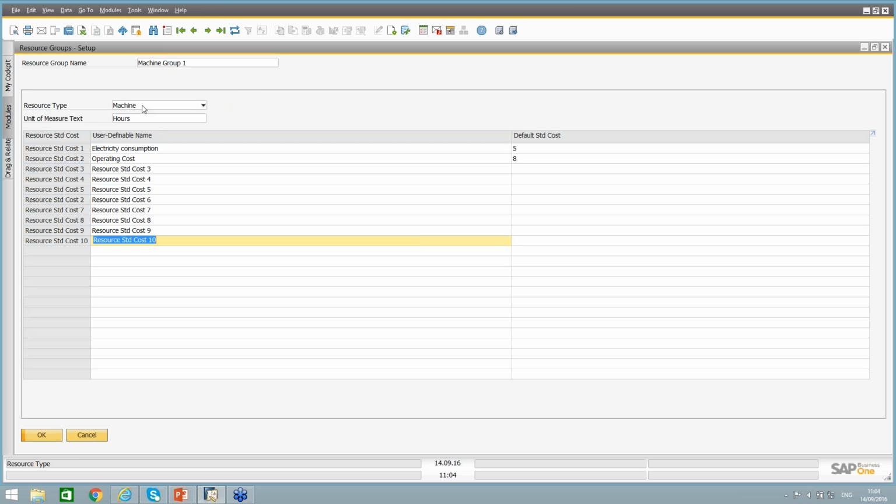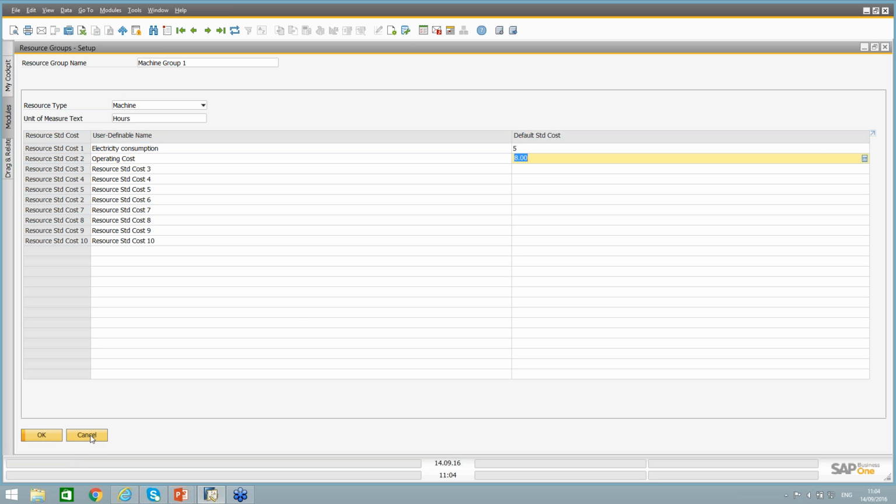So give it a name, and then the resource types can be either a machine, a labor, or other. And you can define the default unit of measure for resources in this group. And then you can define the various cost elements, up to 10, that are part of this resource costing. And you can name each one of those resource cost elements, and also give it a default cost.